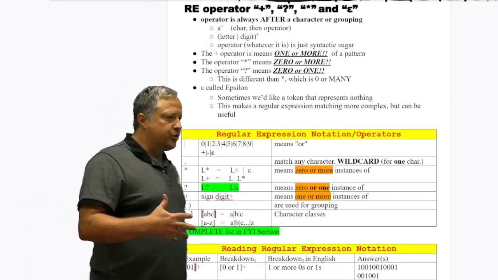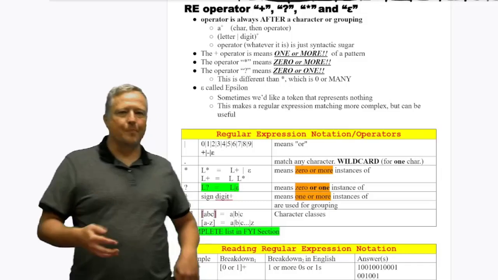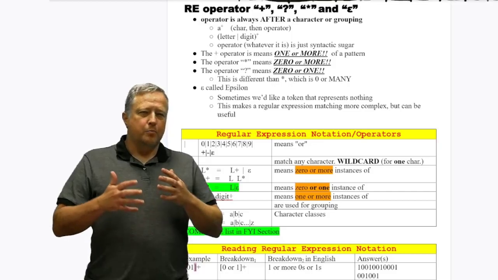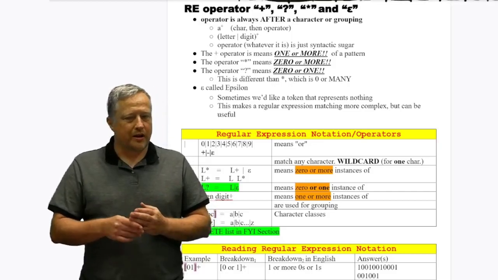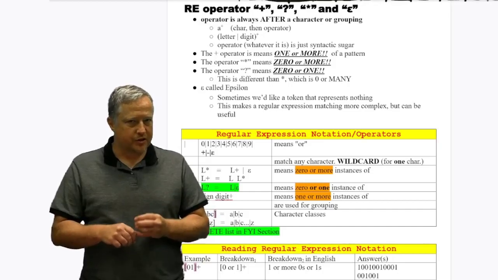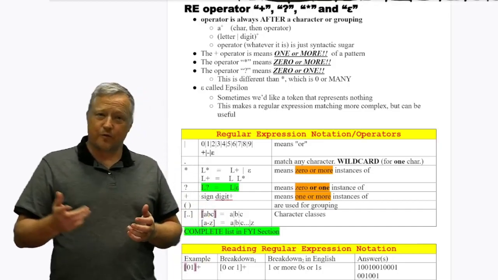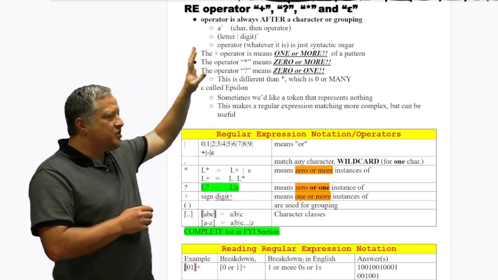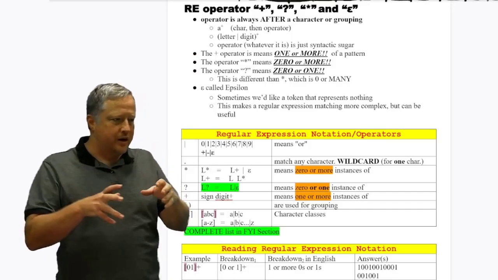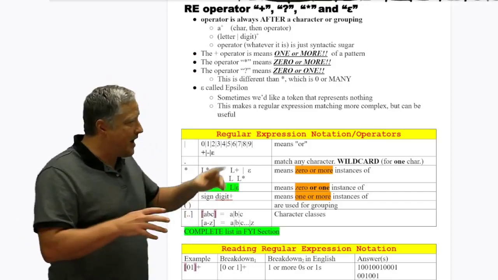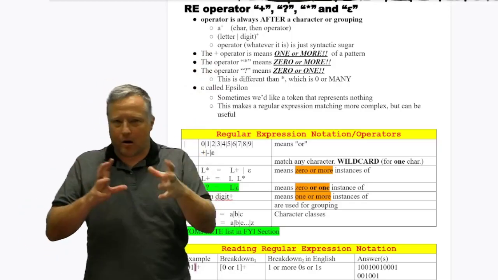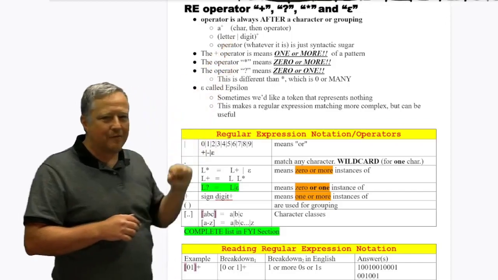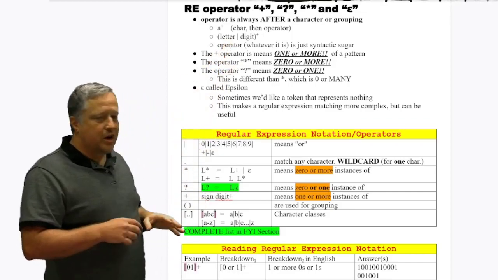Within regular expressions, we use some operators, and those operators try to make our lives much easier. Let's just put it that way. Be careful. There's four major ones, and they all have a difference that at first it doesn't seem like. You have to be really careful about the syntax and semantics of each one of these. All of them, positionally, are going to come after either a character or a union or grouping of characters or productions. So the positioning is always going to be the same. It's going to be after something.